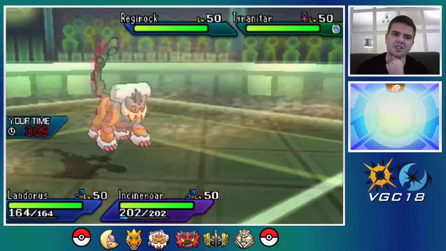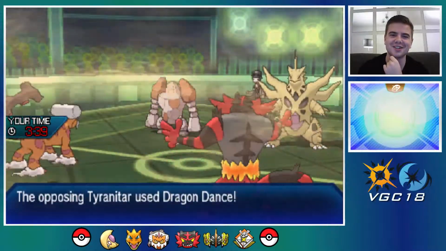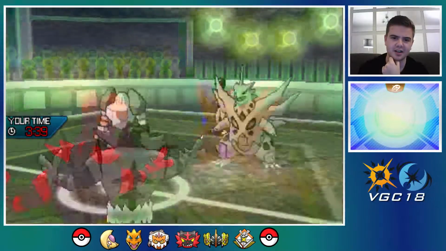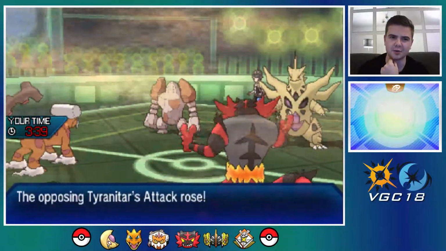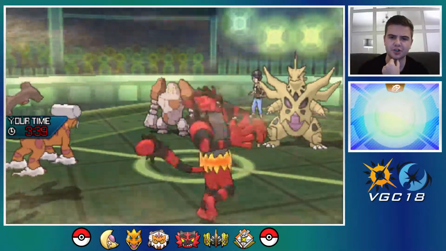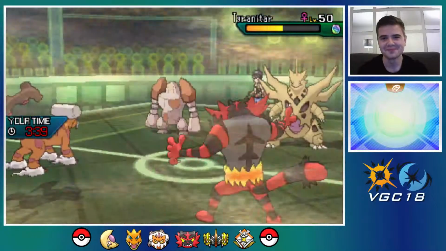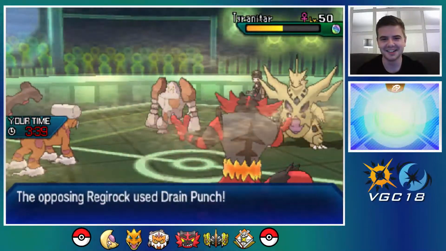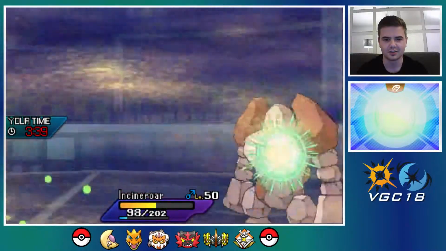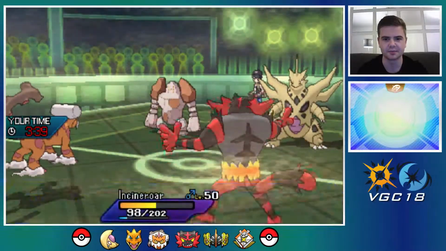Oh, with that logic, should I have just Rock Slided? Rock Slid? Rock Slowed? Dance, that's fine. I think we are neg 1, but it's 4 times effective, so Drain Punch should do some big damage. Oh, it does no damage at all. Oh no. And we see a Drain Punch from the opposing Regirock, and that does a very nice chunk of damage.